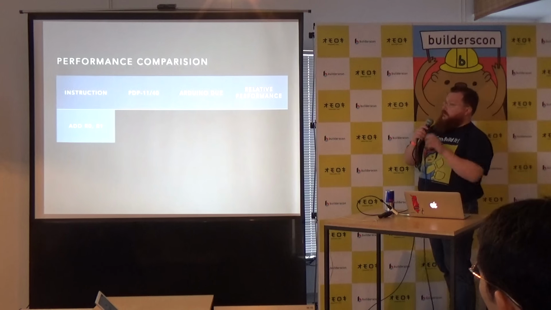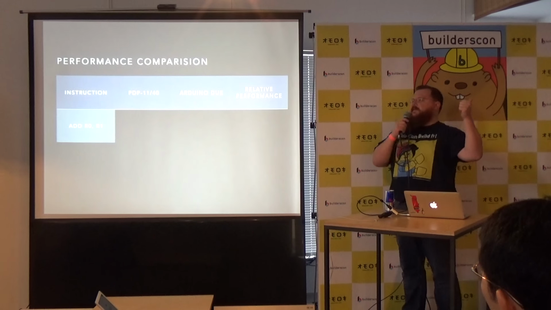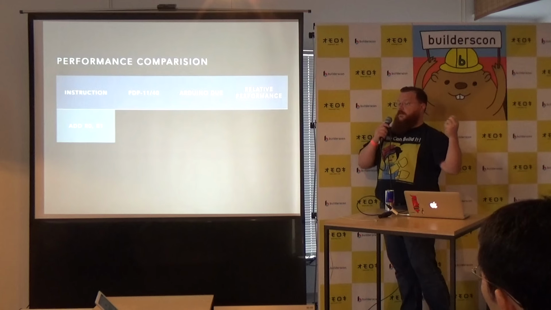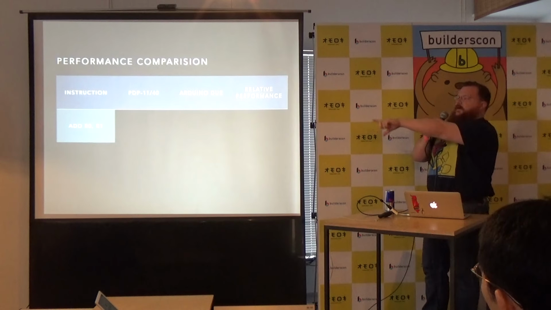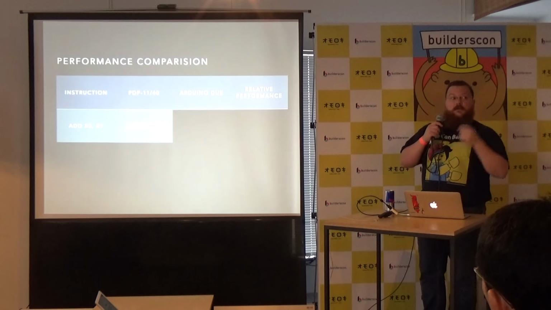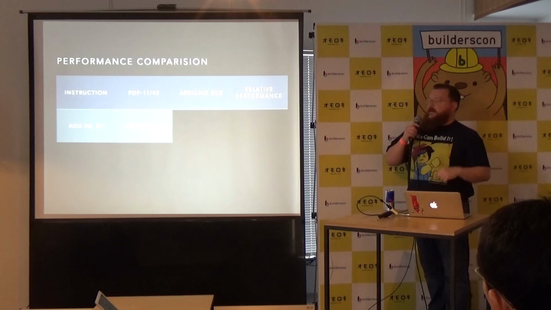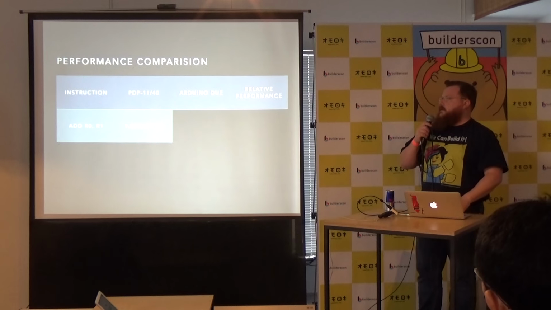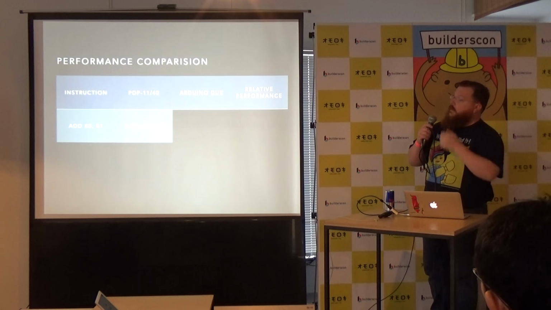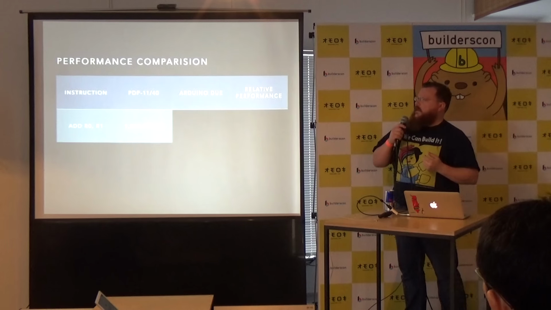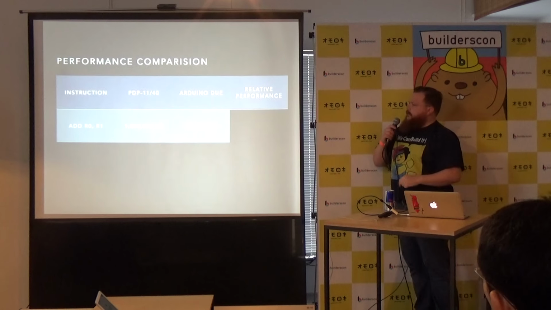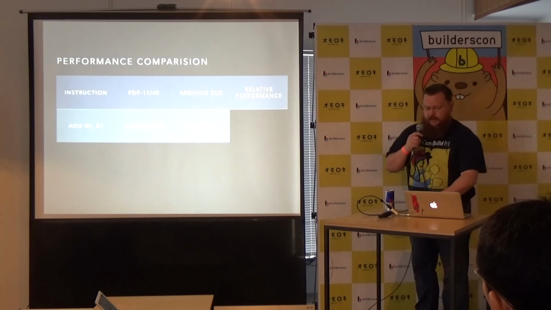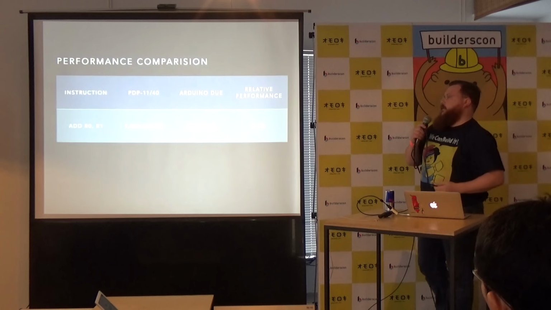We take this instruction, which is a very simple instruction, add, which takes one memory cycle, because we have to get the instruction out of memory to know what we're doing. But the operands, R0 and R1, are free, you don't need to talk to memory for that. So on the PDP, using that table that we saw earlier, and assuming memory is 1 nanosecond, you get a megahertz. Compared to Arduino Due, 85,000 hertz, pretty poor.